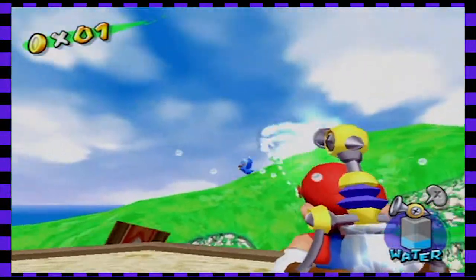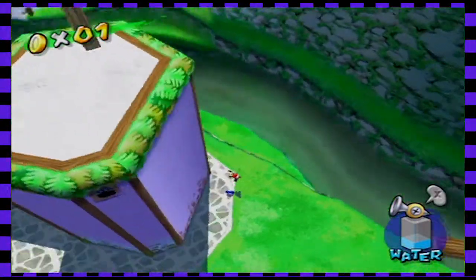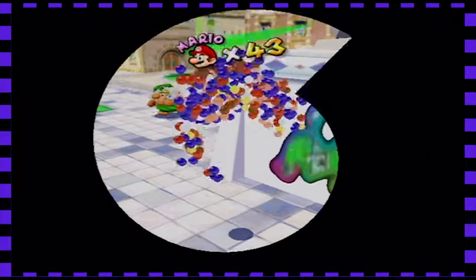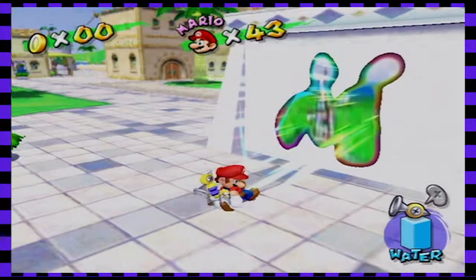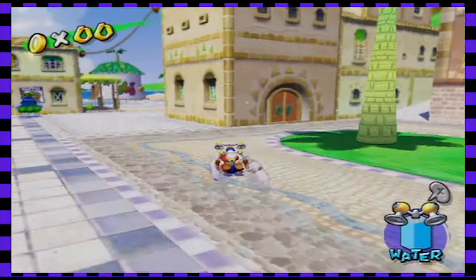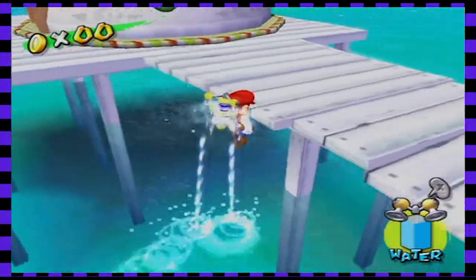Gotcha. Got him. Now let's just jump down, claim our reward, and get out of here. See? That wasn't so hard. Now, the next place we're going to go is Rico Harbor. And then the last place we have to go is Pianta Village. Good old Pianta... Ooh. Oh, God.